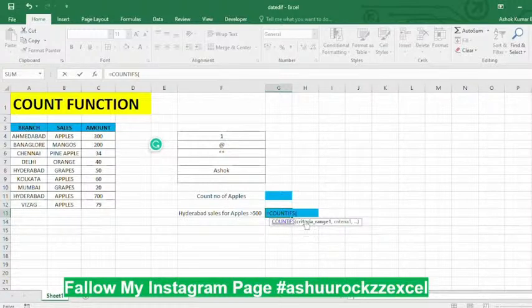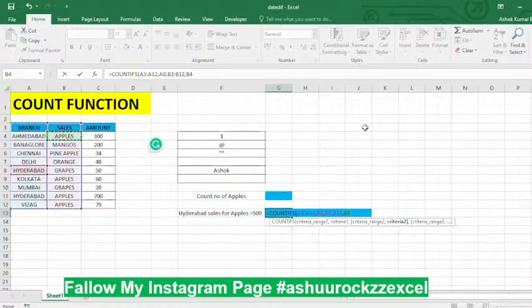In these 2 conditions you can select any one first. I'm taking branch as the first condition. So what do we have to find? Which branch? Hyderabad. So select Hyderabad, comma, in sales the second condition. And what is the criteria for the second condition? Apples. Select the apples, comma, and we take the amount, comma, and what's the criteria?